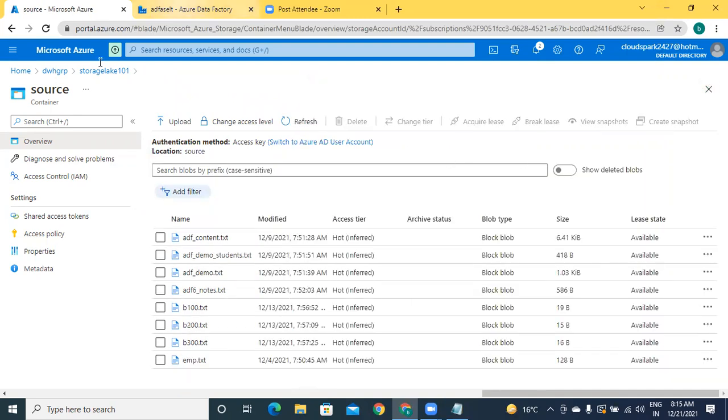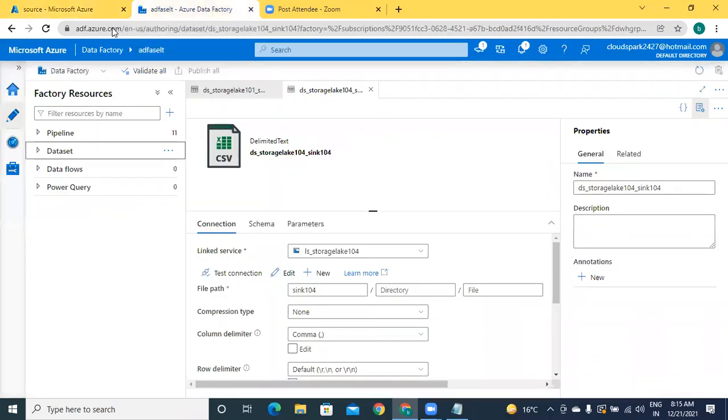Come back to your ADF Studio. All inputs are ready for us. We need to create a fresh pipeline. Under pipeline, new pipeline.